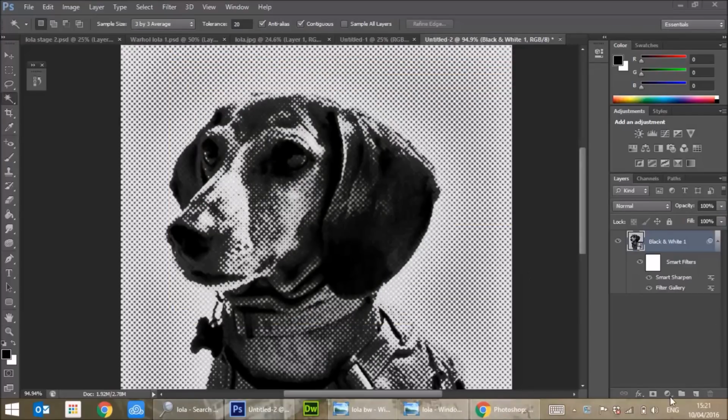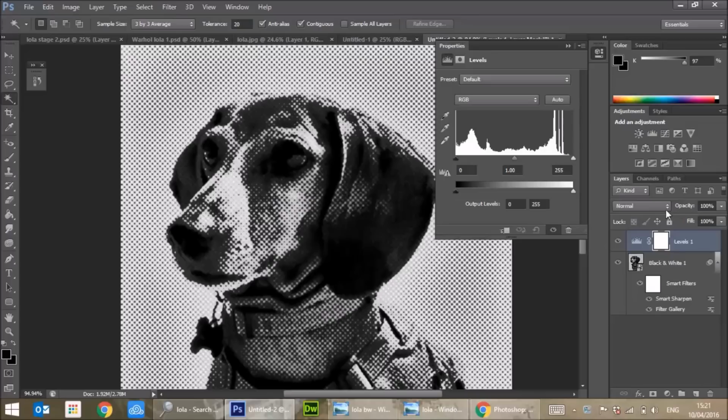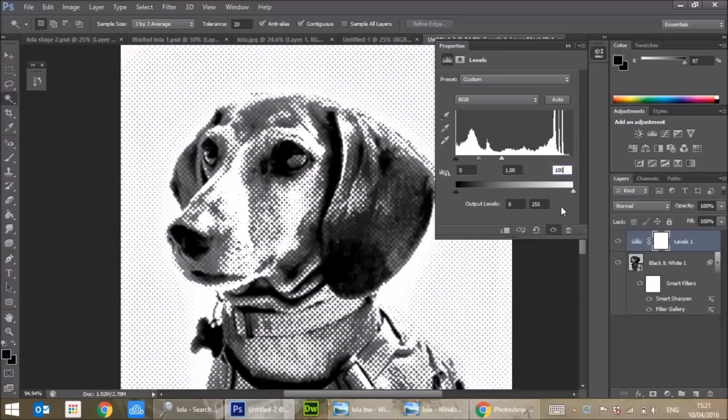So by doing that, the image is quite dark now, so I want to brighten it up. So I'm going to go down into the filters and choose levels, and then if I change this 255 to 100, it will make it brighter. Now you need to play with this because your photo might be different to mine. So in fact I'm going to change mine to 120 because it's a bit too bright. So have a play, but you need to get your image brighter.